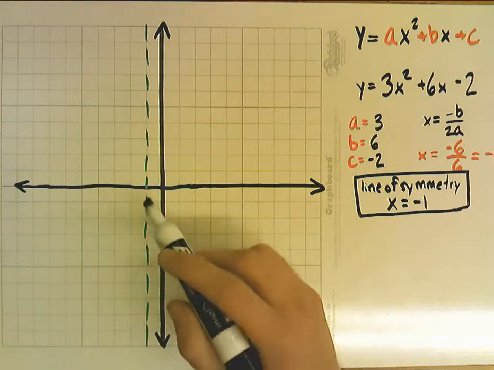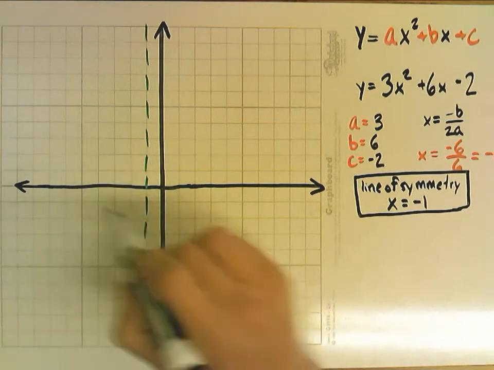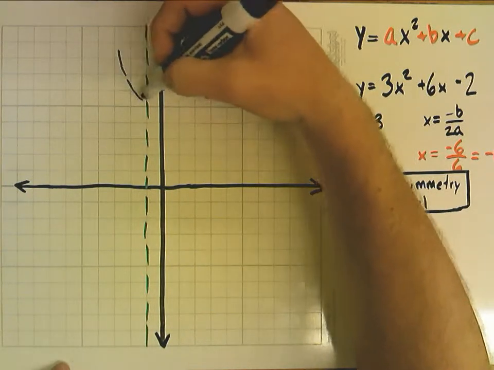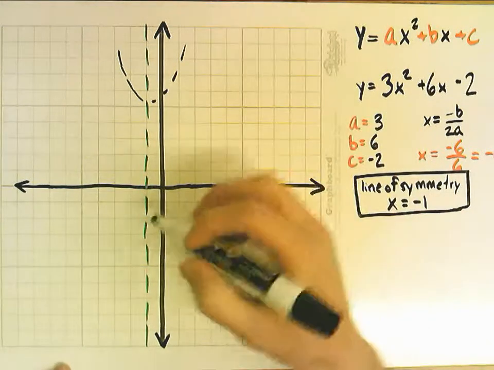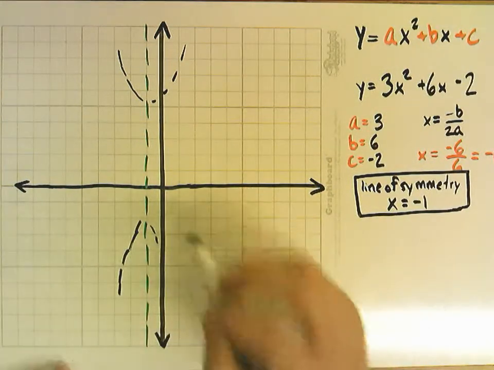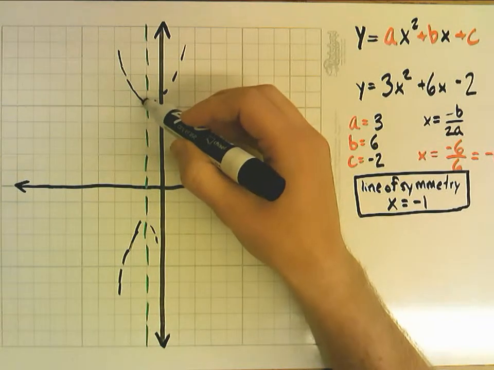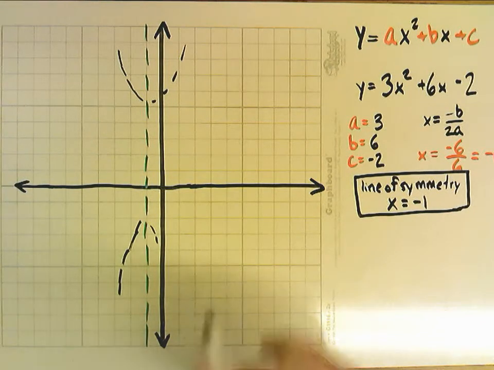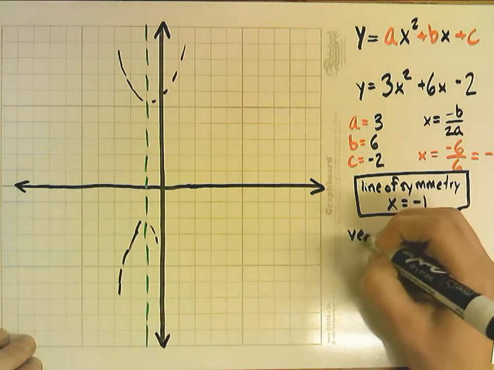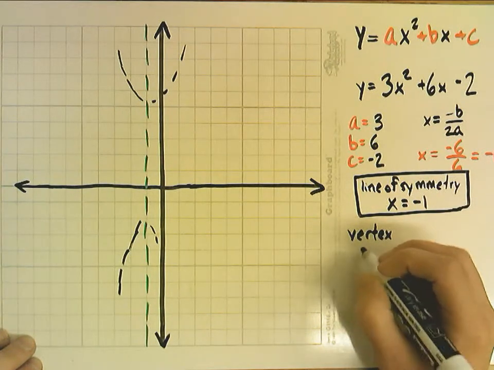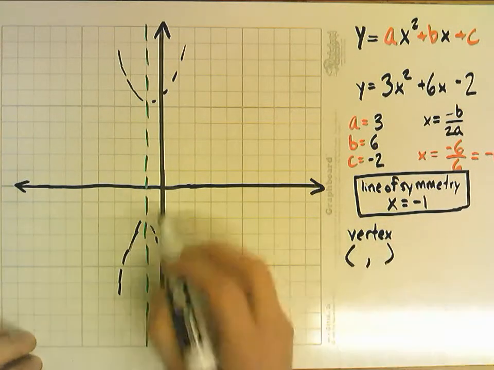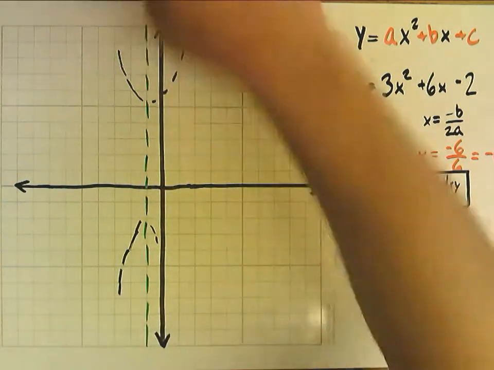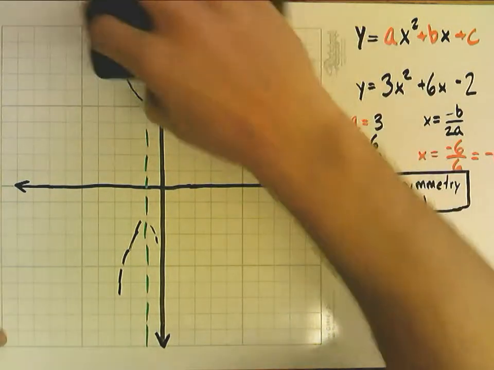Now remember, we had said that our parabola is split by this line of symmetry. I'll even draw a little sketch right now. If our parabola is right here, or if our parabola is something like this facing downward, doesn't matter. Our vertex, notice, is right here on that line of symmetry. So we know one of the coordinates of our vertex. I'm going to write vertex right here and fill in what we know so far: our x value must be -1, somewhere along this line of symmetry. I'm going to erase these now and we can start to graph our own parabola.